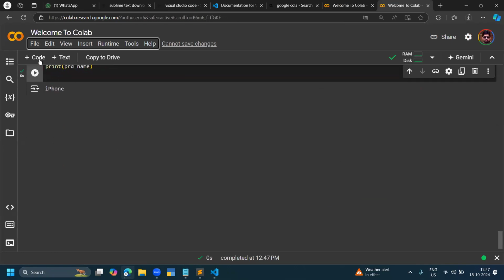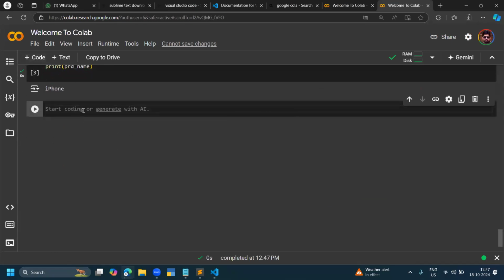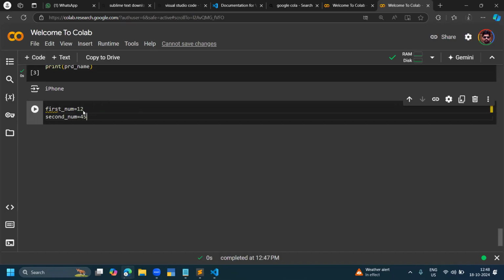Okay. Next, I want to write one more code. Print. First number is equal to 12. Second number is equal to 45.